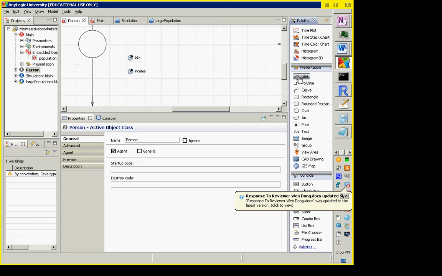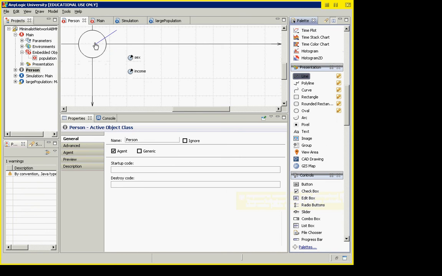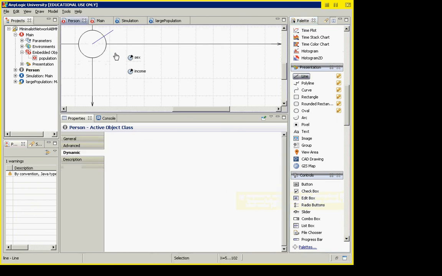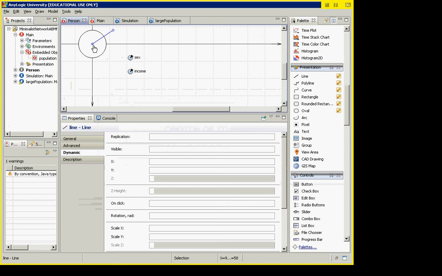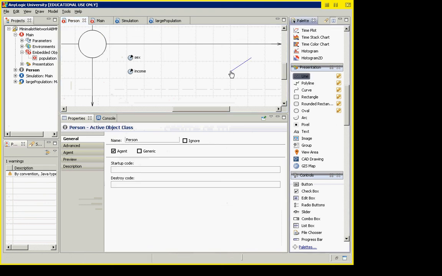But that doesn't stop me from doing a line. It will just mean the line will have to be copied however many times once that number is known. So I'm going to go over here, and I'm going to drag a line onto the palette. Now, the plus end of the line should go to the center of the oval. I'm going to do that again just as a rehearsal. I'm going to drag a line over, and this one that's close to the mouse, the one I'm putting in the center, oh my gosh, it actually has a plus on it. So let me drag it back there. There's actually a plus right in the center.